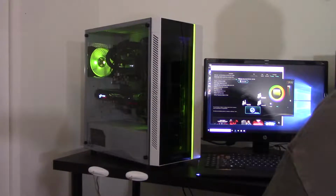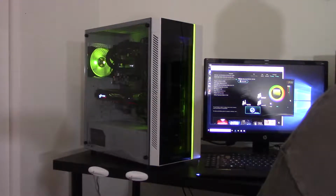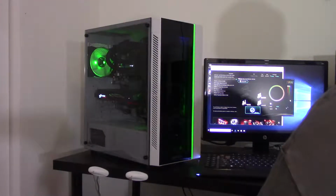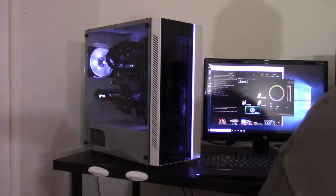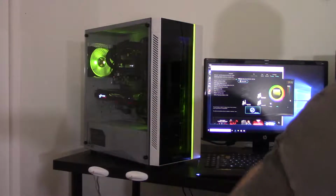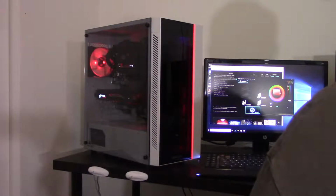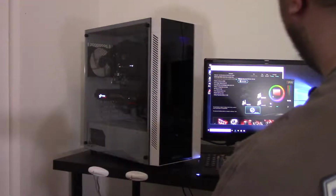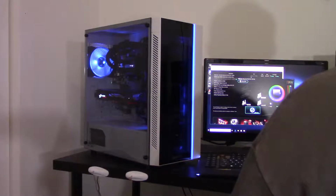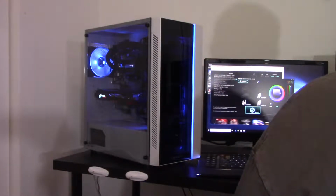So, bam, bam. Let me see. Cycling. And actually, I don't like that. I like random. I like it to go through music or different colors. But okay, anyway, I digress. So regardless, we can do any color combination we want. Now the only thing we can't do is the graphics card, unfortunately.